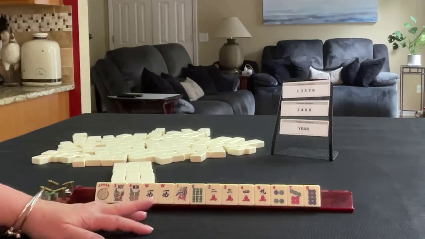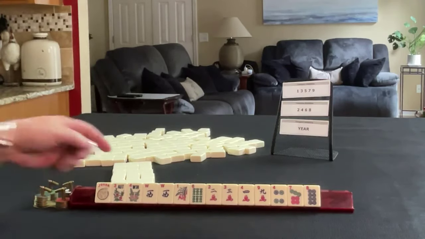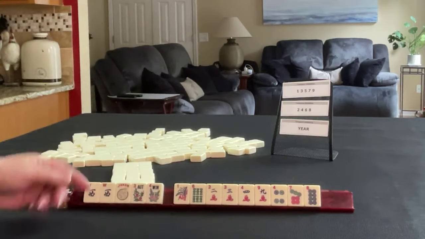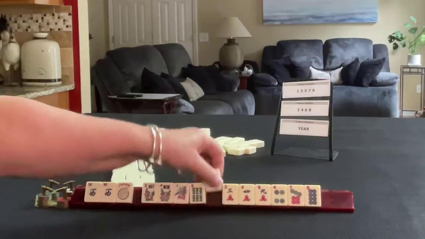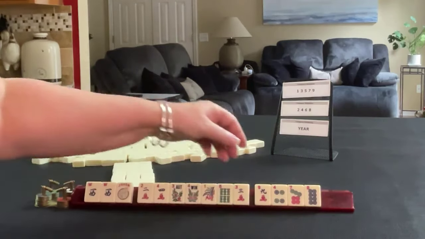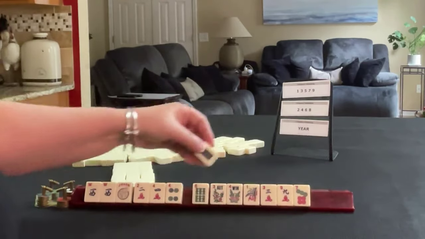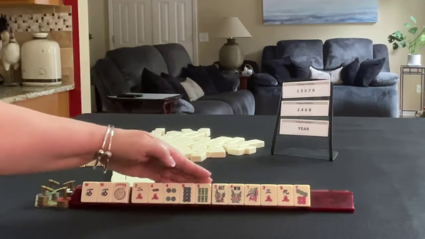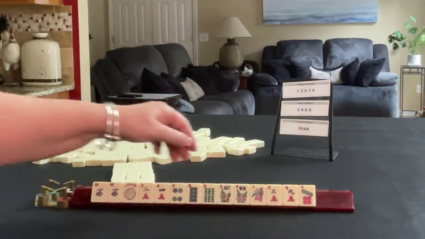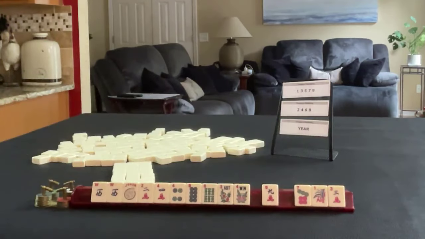If these were my tiles, I would force either 2-4-6-8 or a year hand. So I would keep those. Even though we have a pair of flowers, I'd probably try to use those. We have 1-6, 1-8, 2-4s, and a 2. So 2-4-6-8. So I would start by passing those three.